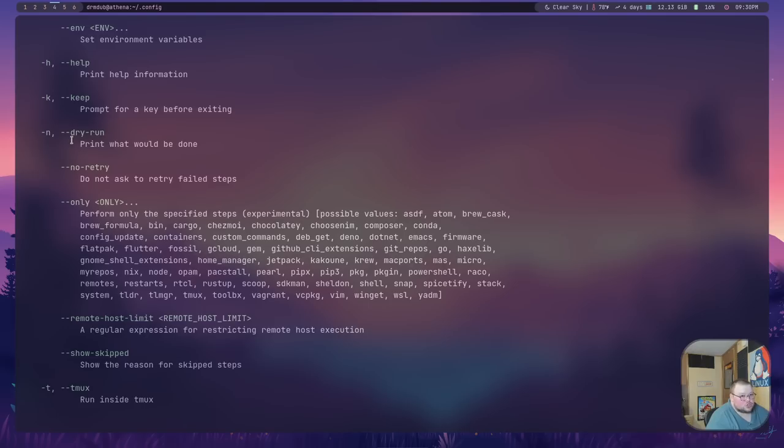So it'd be similar to Gentoo, which has the pretend option. If you've ever used emerge on Gentoo, that has a pretend option, and it would allow you to run the package manager in Gentoo. It would show you what would happen if you ran it, but it wouldn't actually make any changes. That's what this does here, and that's really cool because not every package manager has that. And the ability to see what happens with all of your updates but without actually updating anything is cool. So that's definitely something that I would make use of in the future.